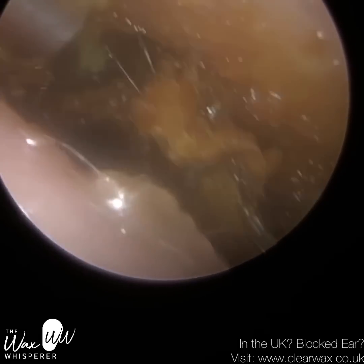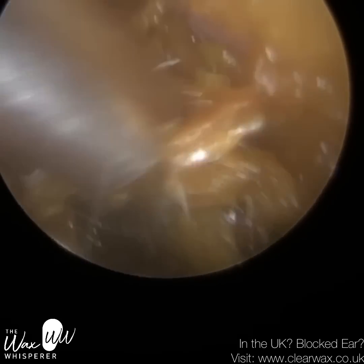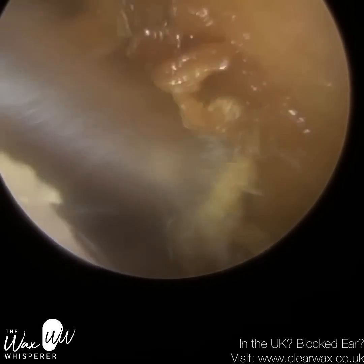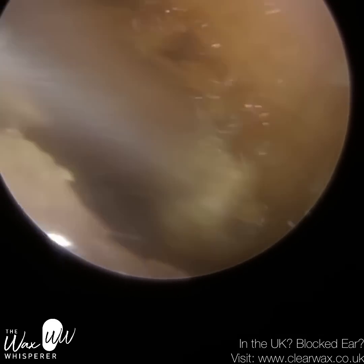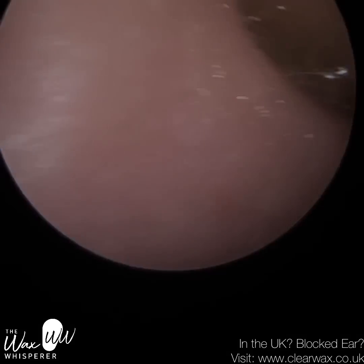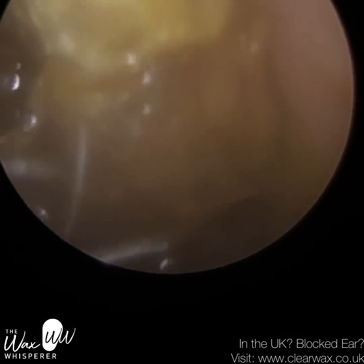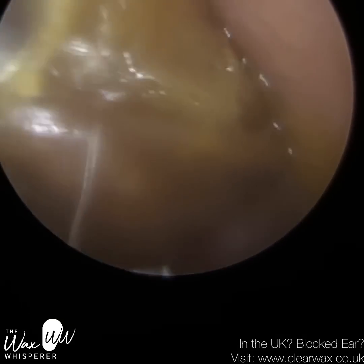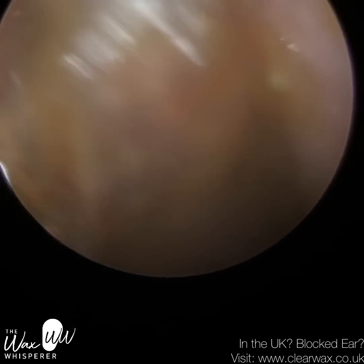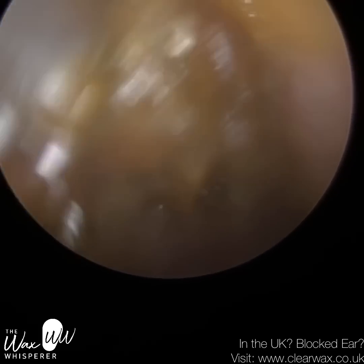When we perform microsuction, it actually reduces the temperature within the ear canal. This patient is sat stationary, their head's still, but because we're performing microsuction in the right ear, the temperature will be decreased, which means the right organ of balance will be sending fewer signals to the brain in comparison to their left ear, because we're not performing microsuction in the left ear simultaneously. So the brain's receiving more signals from the left organ of balance compared to the right, and it fools the brain into thinking your head is moving from right to left.